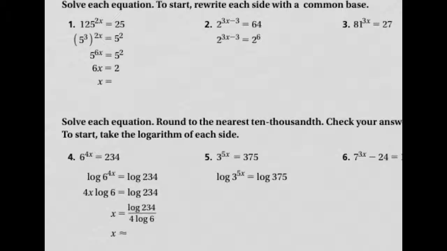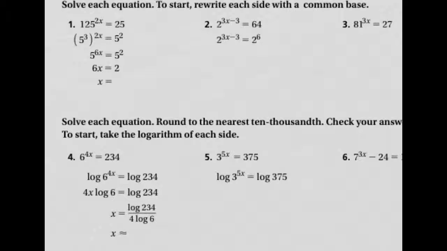As you can see, the very first step that they took in this problem is that they wrote the 125 as a power with base 5. 5 to the third power is 125, leaving the 2x up there. Then you use the power of a power rule that you learned from Algebra 1, which is 3 times 2 is 6x, so 5 to the 6x power. And the 25 on the right side became 5 squared. Now that you see that they have the same base, that means that if two powers have the same base and they're equal to each other, their exponents are equal as well.